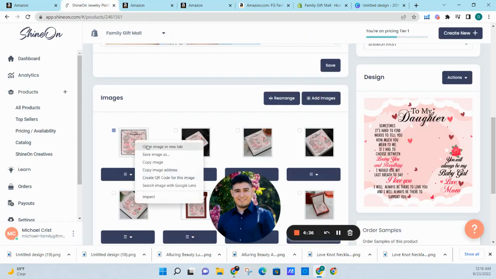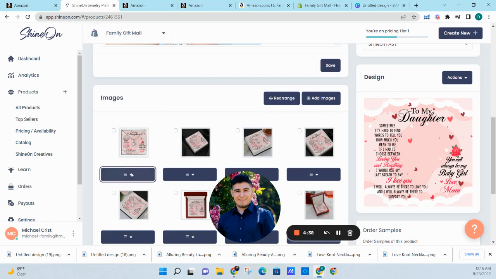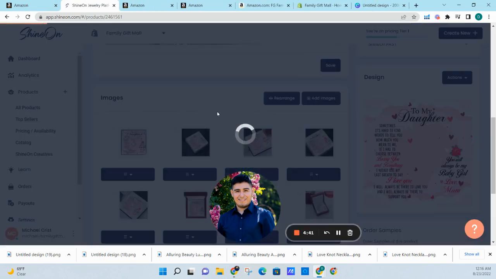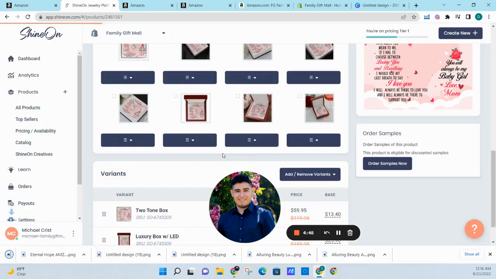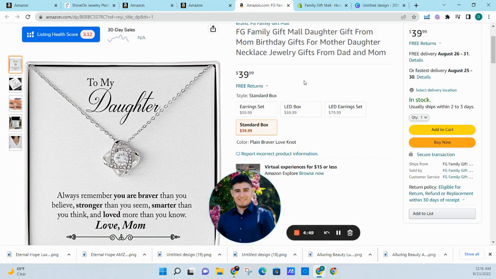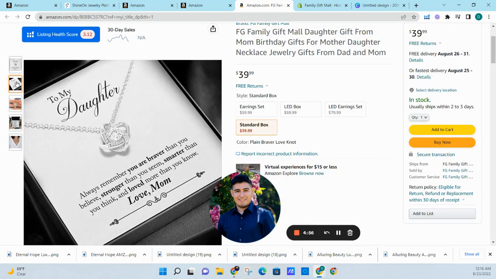What I'm going to do is download the main images just for the sake of this example. In your spare time, you can add all the other mockups. Referring back to my previous video, this is how I like to structure my images. Main image. Then I love this mockup.